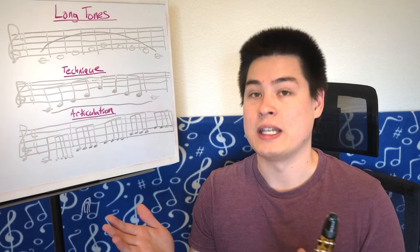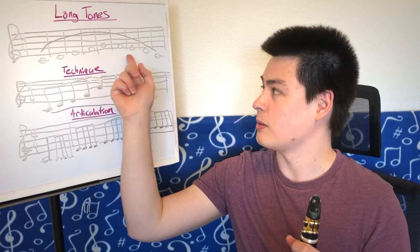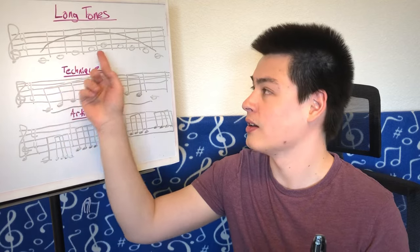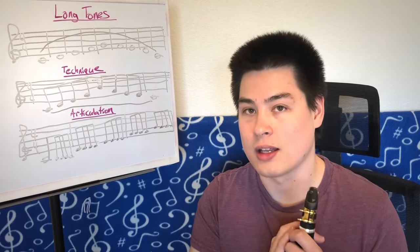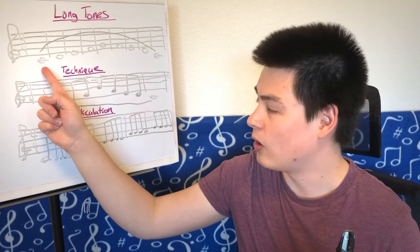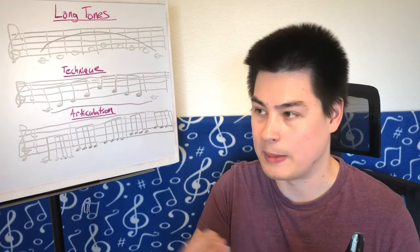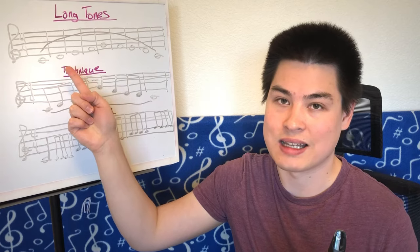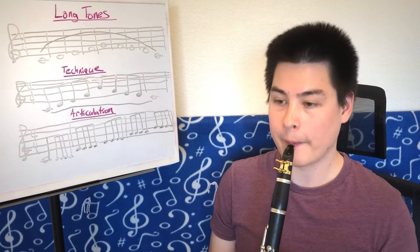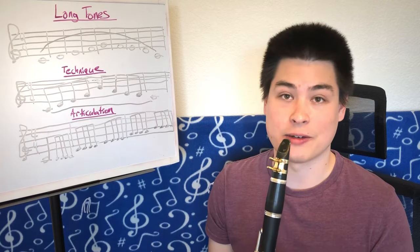Now the rhythms are really interesting and really significant. In the long tones, it's just whole notes, every single measure. In fact, on the long tones, you don't even have to worry about keeping track of how long these whole notes are. Long tones are like the only thing ever where rhythm doesn't really matter. So the goal for this is to just hold each note until it sounds good, memorize how it feels when it sounds its very best, and then move smoothly to the next note. So let me go ahead and demonstrate this super simple long tone exercise. And again, good embouchure, teeth on, whistly air, all that good stuff we already talked about.